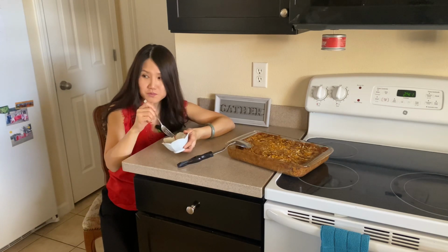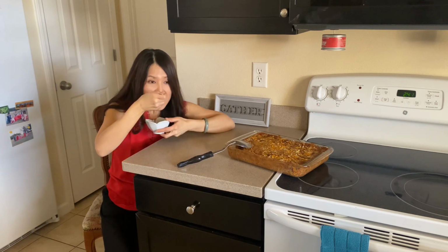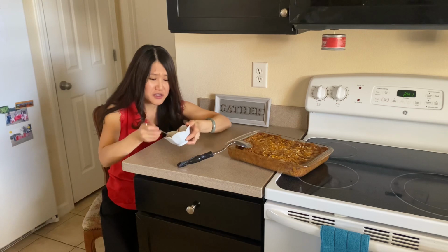It definitely hits the spot. I'm really liking this casserole. My kids are going to love it.